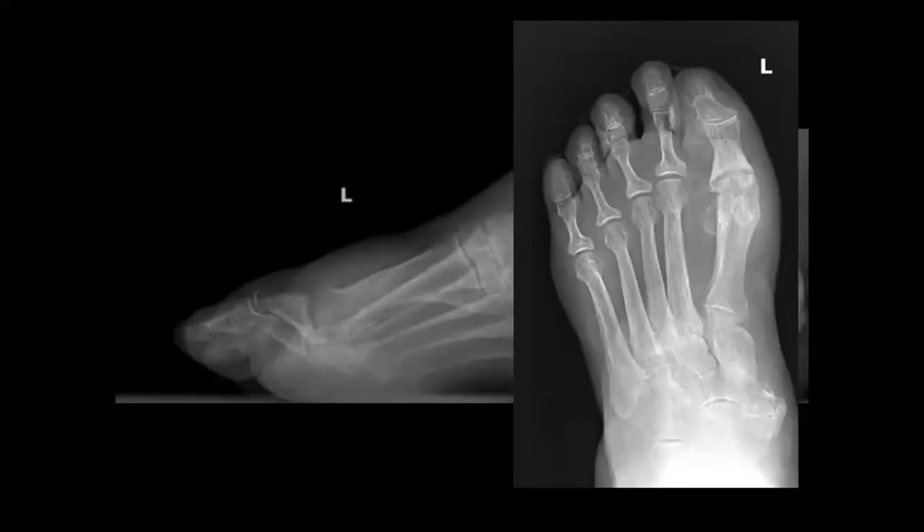This is a post-op of a different first MPJ procedure. What procedure do you think this patient had? This was a 90-year-old female patient who had pain on first MPJ range of motion with crepitus — a Keller procedure. What can you achieve with a Keller by making an angled cut and trying to keep the plantar cortex intact? You maintain your sesamoids. What muscle attaches to the sesamoids and then the proximal phalanx base? Flexor hallucis brevis. That way you can help prevent a floating toe — if you make an angular cut, you try to keep those attachments intact.